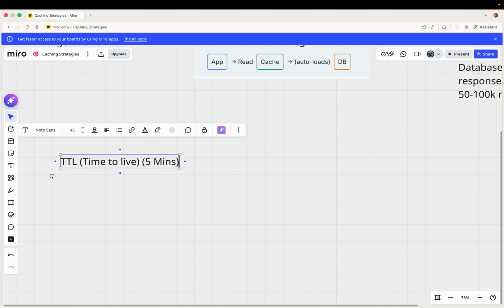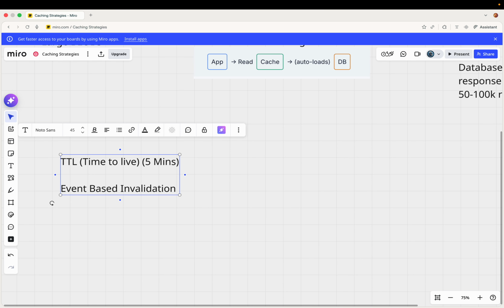And finding the exact value of TTL so that we get maximum cache hits is actually difficult. So we need to do some hit and trial, but that is not very effective. So next thing is event based invalidation. This is the most accurate invalidation technique, but also the most costly invalidation technique.